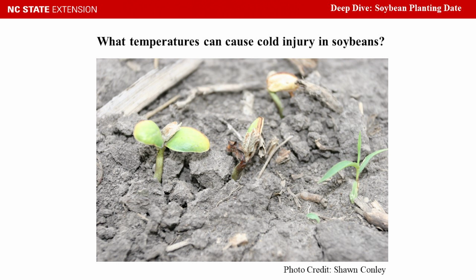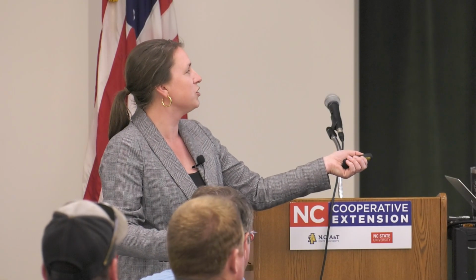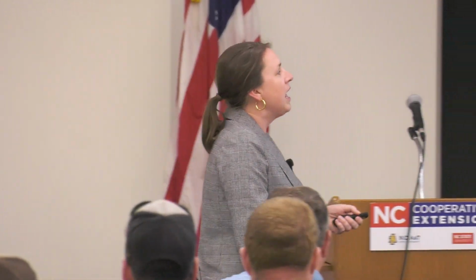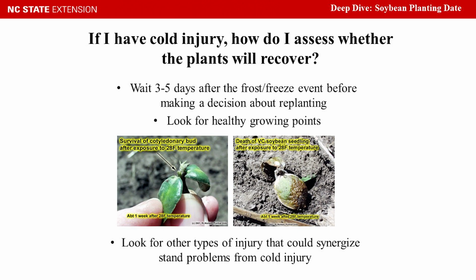But what can happen if cold kills the new growth here? What will the soybean do? Okay, if the cold injury kills the new growth here, but the cotyledonary node stays intact, what will the soybean plant do? Regrow, okay? So that's one of the reasons soybeans are resilient and why we recommend that after you have some cold injury, you wait 3 to 5 days to assess whether you need to replant.